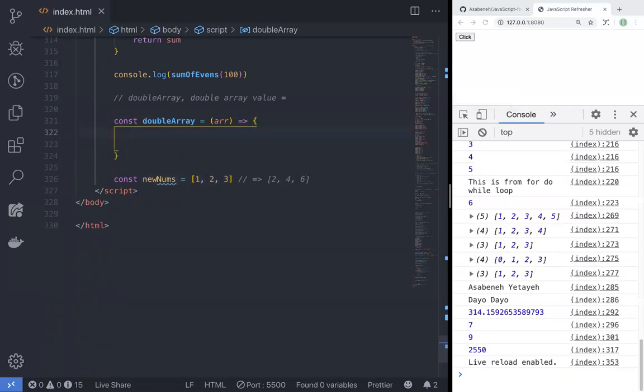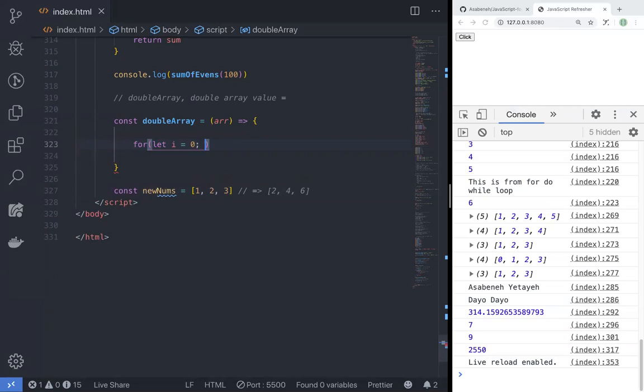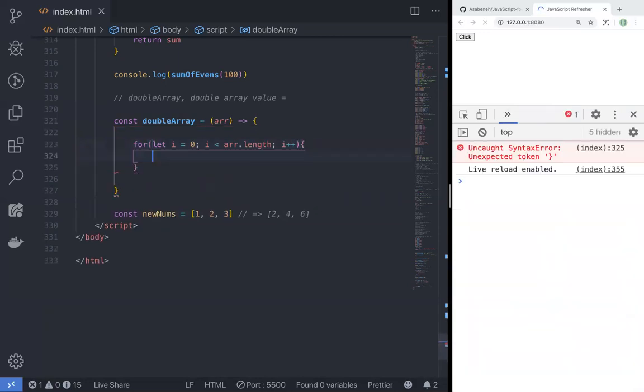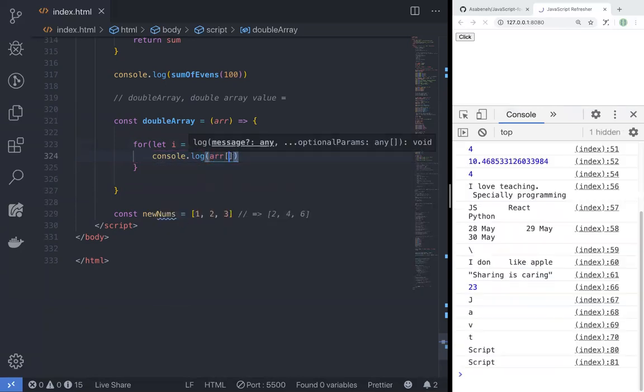So what I use is for let i equal to 0, i less than array.length, i plus plus. Then let's see what we got. console.log array, and then by the index.